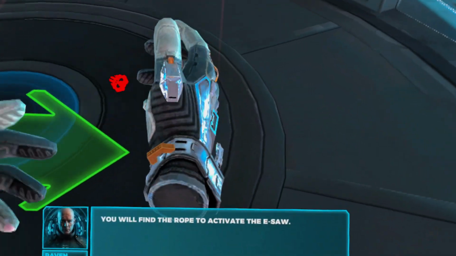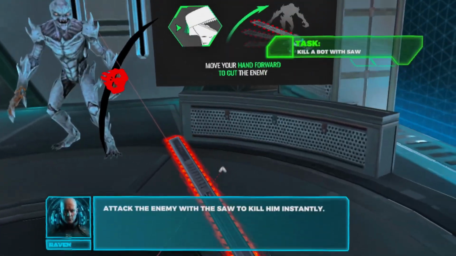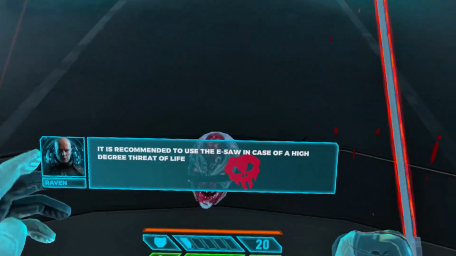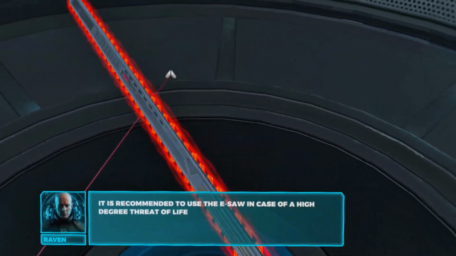You will find the rope to activate the E-saw. Hold down the trigger to activate the chain. Attack the enemy with the saw to kill him instantly. It is recommended to use the E-saw in case of a high degree threat of life.